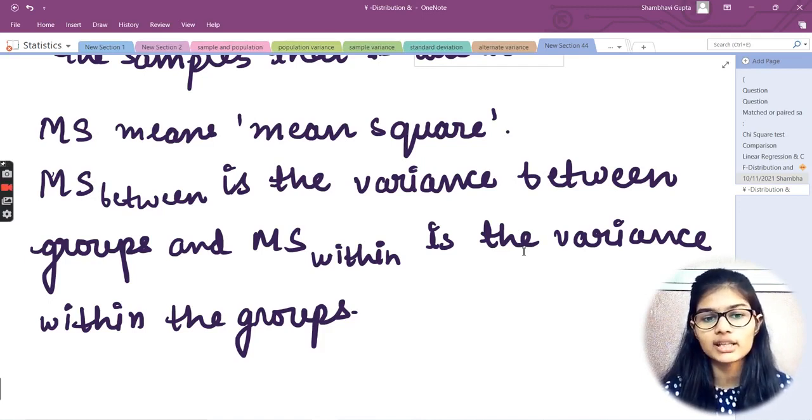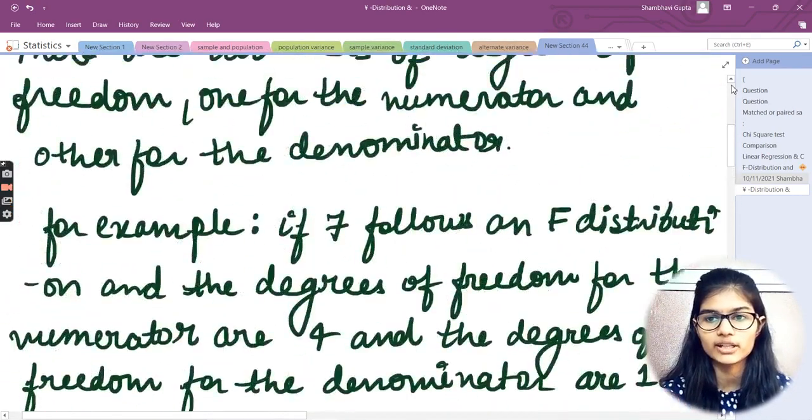Now what are we left with? We will be studying how we do the calculation for the sum of squares and the mean square. We will go ahead with that in the next video. So I hope you got all the things clearly regarding whatever I just told you right here. We'll see you in the next video.